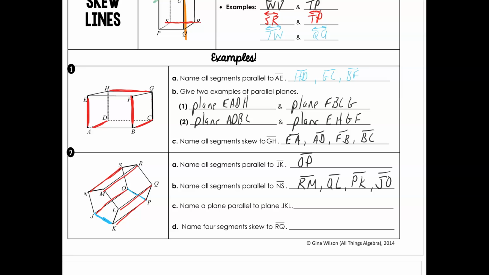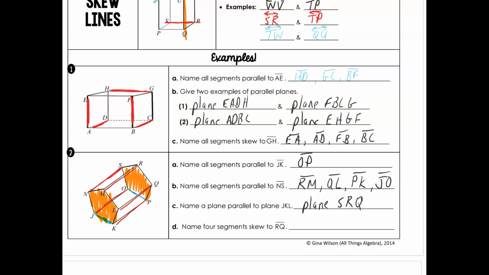All right, now let's name a plane parallel to plane JKL. So there's JKL. We're talking about this whole front polygon. It's a pentagon, 5 sides, and this is the only one that's parallel to it in the back. Front and back are parallel to each other. So we can say plane, and we can pretty much choose any 3 letters, so SRQ will work. You can also say all 5 letters and you won't be wrong. We usually pick the shortest ones.